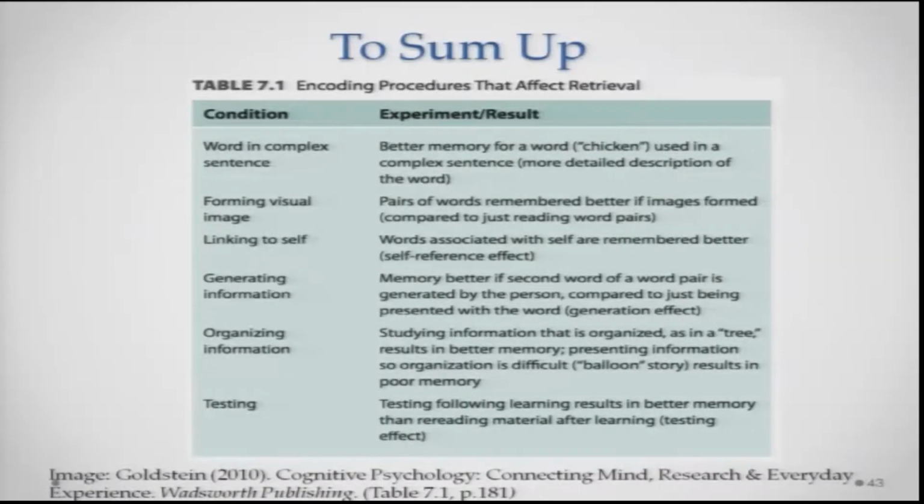So just to sum up, words in a complex sentence can lead to better memory. Forming visual images obviously can lead to better memory. Linking to self, generating information, organizing information, say for example presenting information in an organized, tabulated manner can lead to better memory. And the third is testing. Testing also leads to better memory.